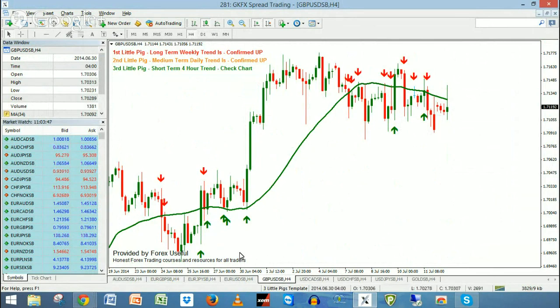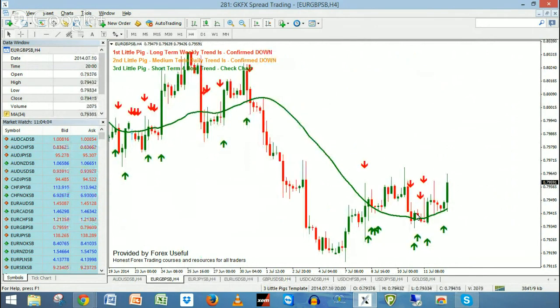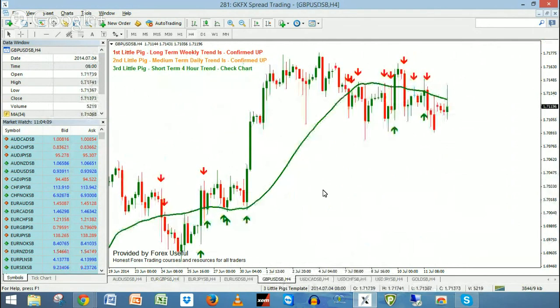Somebody sent me an email: do I take the Euro USD and GBP USD long trades, both of them? Yeah, of course. If I get a signal, I'll take both trades. The theory is that they're both closely correlated, and they are to a certain degree. But if you look at Euro GBP, you can see the evidence here that they're not always so closely correlated. So I will take both trades here, no problems. If I have two losers, I'm losing 1% on each trade, but if I get a good run like this, I can make 10% on each trade. So although there's correlation there, I will take both of them.